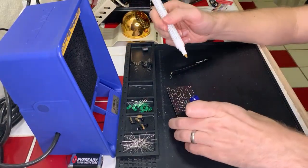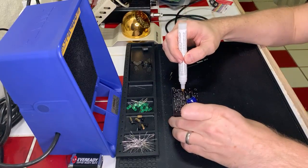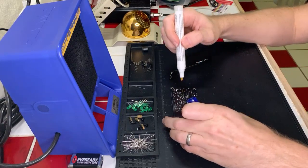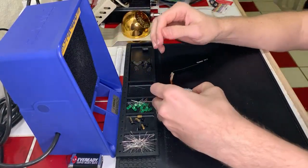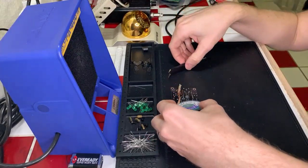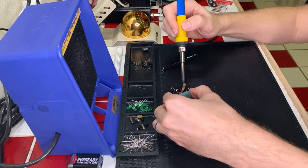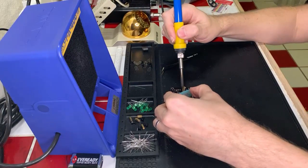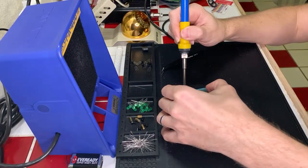Yeah, I've heard comments of such, but I am a little limited on the tools that I can get here. Unfortunately, a lot of places don't ship to Hawaii, and so getting components can be tricky. Solder suckers can, but other things not so much. Like even just getting this flux pen was kind of a pain in the butt. Come on.